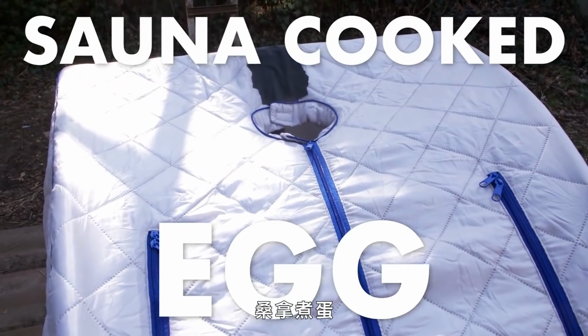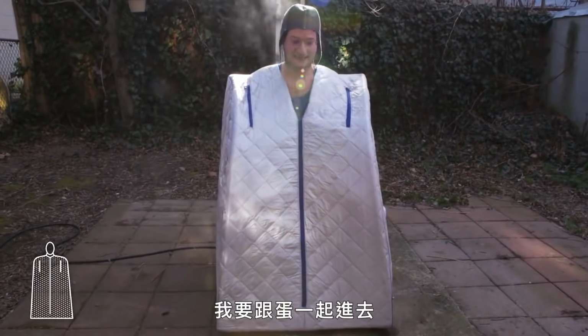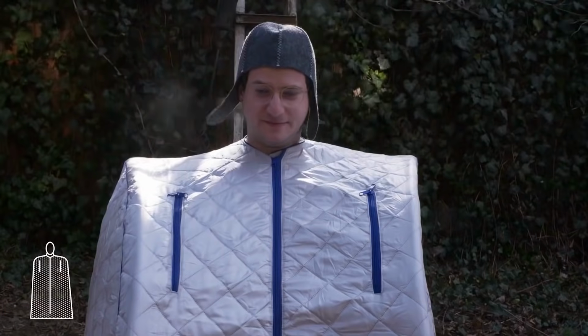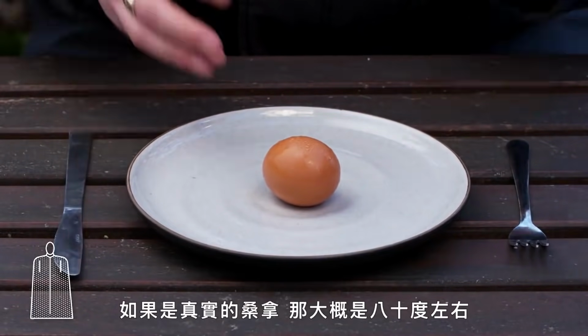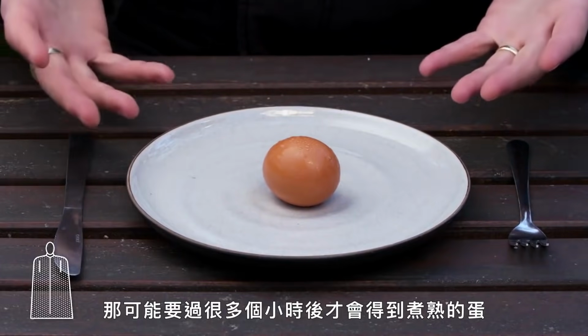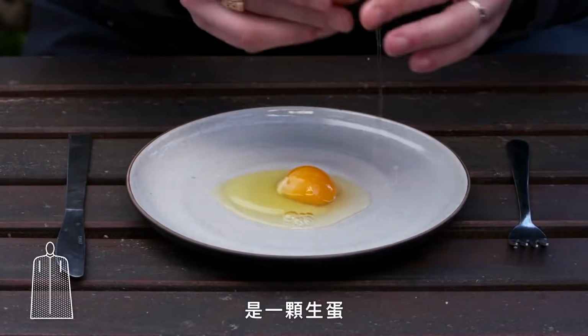Sauna cooked egg. We've got an egg and we've got this portable sauna, and I'm just gonna hop in here with my egg and hopefully it's just gonna cook along with me. And here we have our sauna cooked egg. If that was a real sauna and it was 180 degrees, then we probably, over the course of many, many hours, would have cooked an egg. So let's see how far we got. That's a raw egg. Sauna egg, fail.